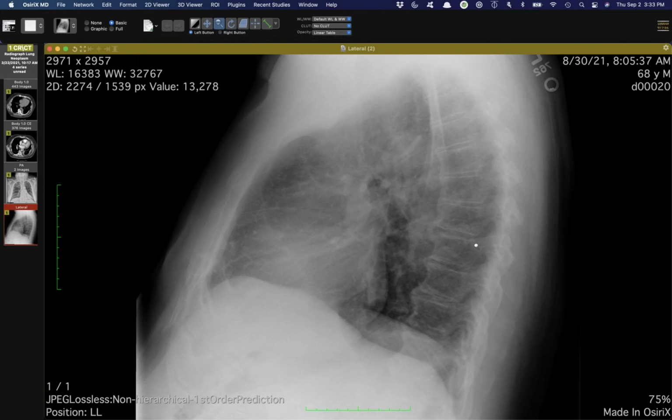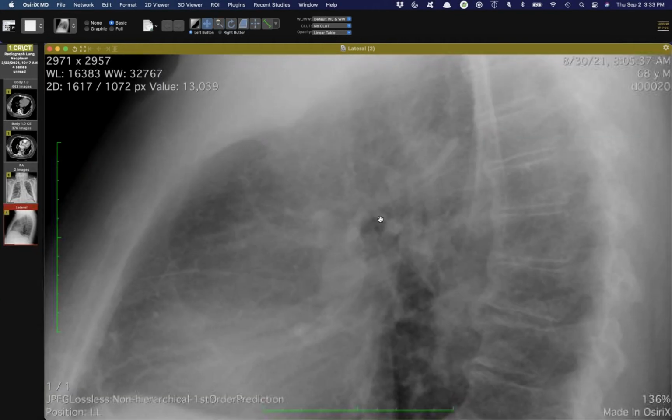Now the lateral view, this is done at the same time. I don't really see anything here that would lead me, maybe a little bit of loss of the posterior left hemidiaphragm, but occasionally you see a little bit of increased attenuation along the spine. Maybe you guys see something on the lateral more than I do, but I think the left main upper lobe continuum is right here. I was trying to look, maybe something in here, because you should see, I think this is the intermediate stem line from the right side, and I don't know, but do you guys see anything that you would say is a mass on the left side of airways? Not me.